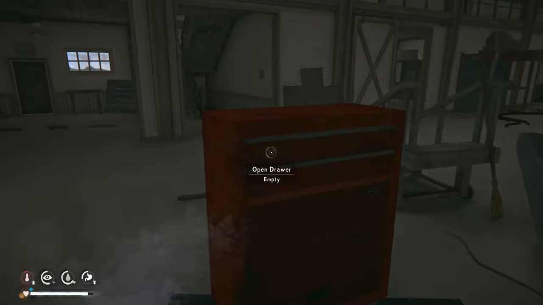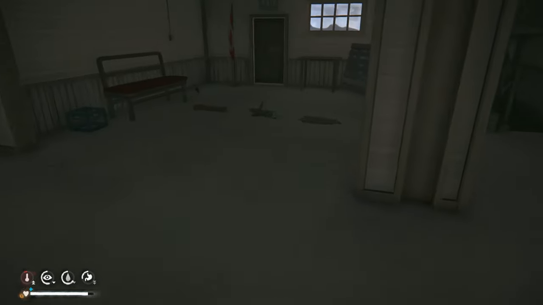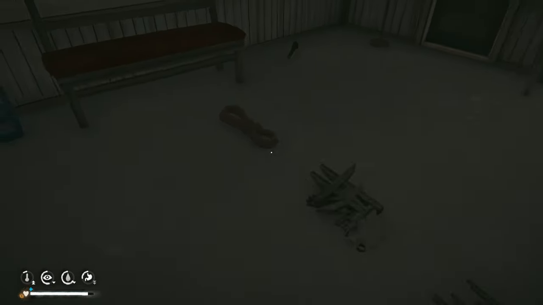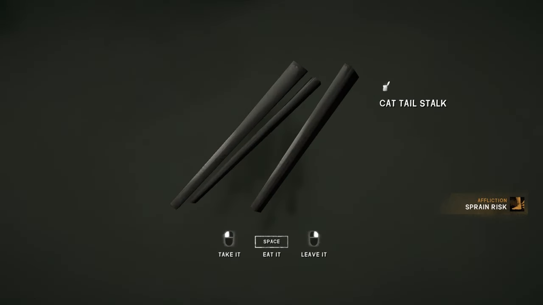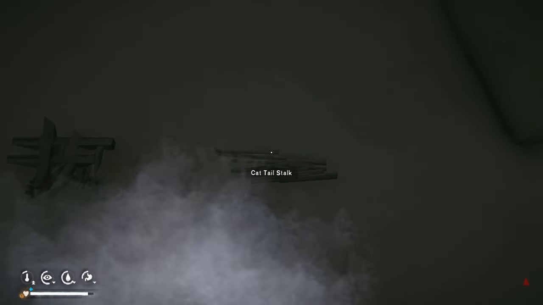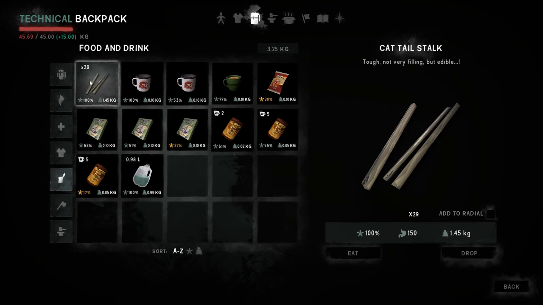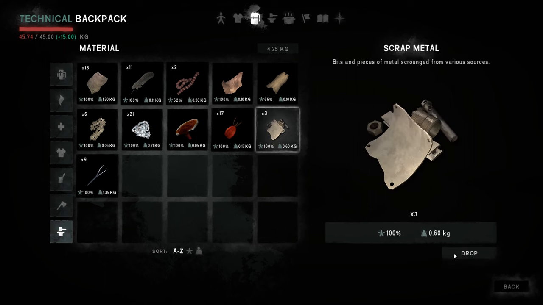Did I search this already? Yeah. Okay, so we do have some cattails. Nice. Okay, so I did have a bunch. That's good. I'm going to pick these up. So what does that leave us with? Back up to 30 cattails. So maybe I will leave the rest of those. Drop some of these things I just picked up, like the metal.